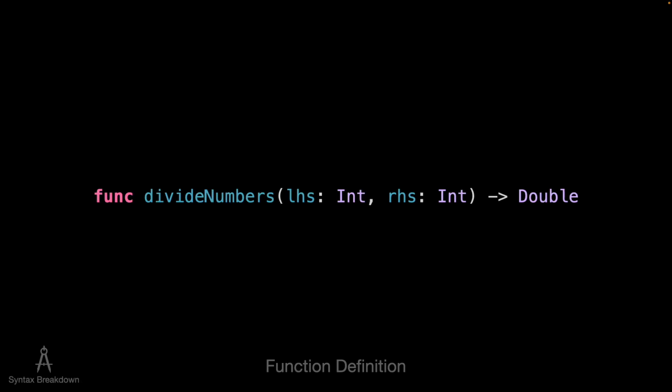So let's talk about defining and calling functions. This is a function definition. This is how we define and create a function in Swift. It will look somewhat familiar to you if you're familiar with other languages, but it looks a little different as well. So we're going to go through it.